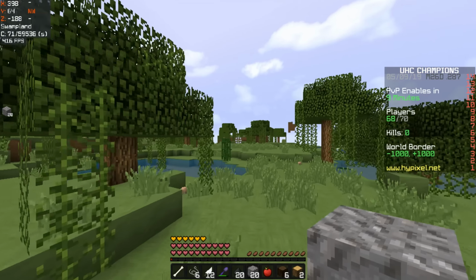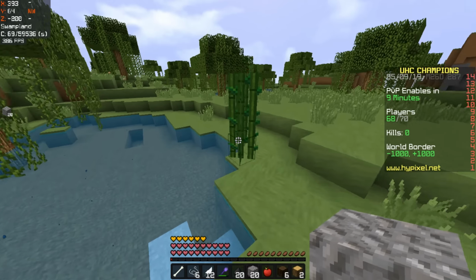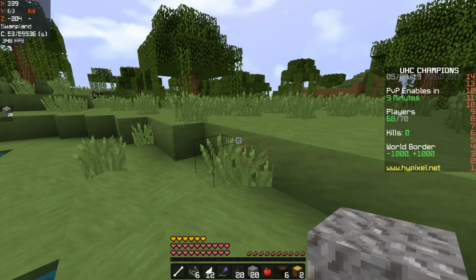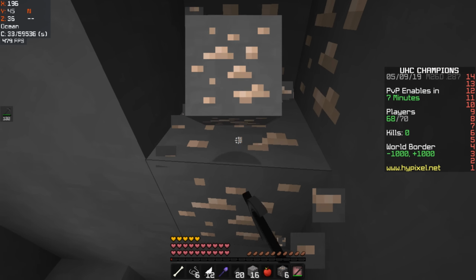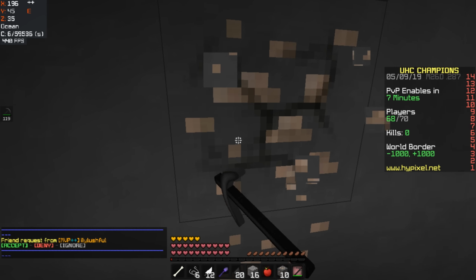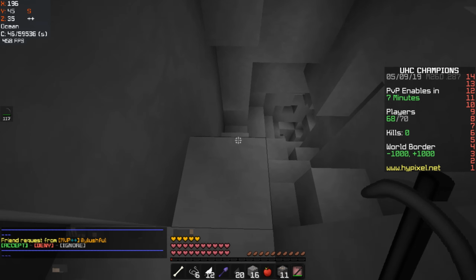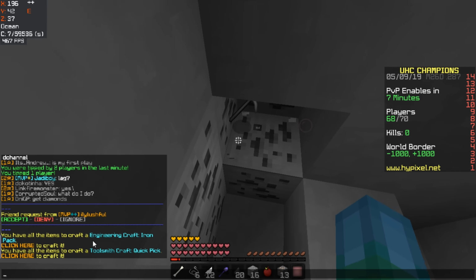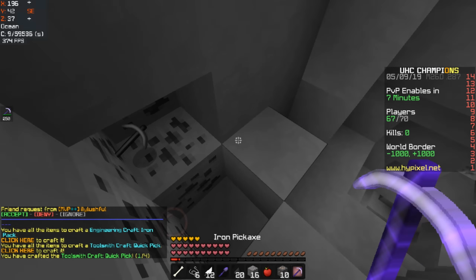Alright, so you want to go look for cane as well. When you go look for cane, make sure you at least grab 15 cane before you go down into a cave for mining. So right here, I'm getting iron. When you get iron, make sure you grab 42. I essentially get 42 so I can make all my iron packs, and then I can also make a forge to make an extra 10 for my anvil. And then right when you get your iron, make sure you quickly make a quick pick as well.